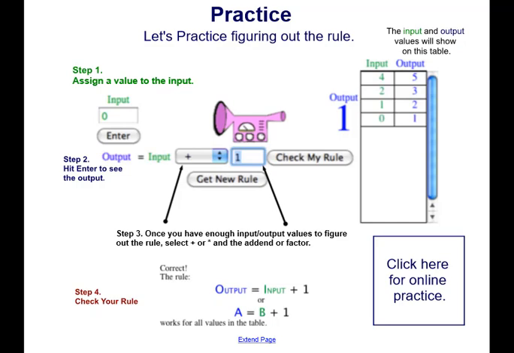This is a different website that will give you a good idea of practicing and playing around with the rules. You can type in different inputs, and then you can guess the rule by typing certain operations, like adding. The rule can be any type of operation you want with any numbers inside. It's just how you are manipulating the input. And then you can use the table feature to look at the outputs and again guess the rules. But we want to look at what if I give you the rule, or what if I give you input and output values, and you can see if you can guess that rule in the more traditional tables.